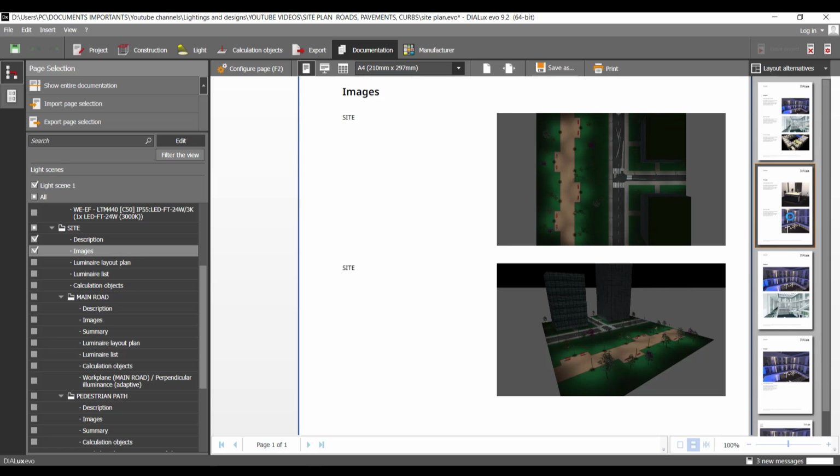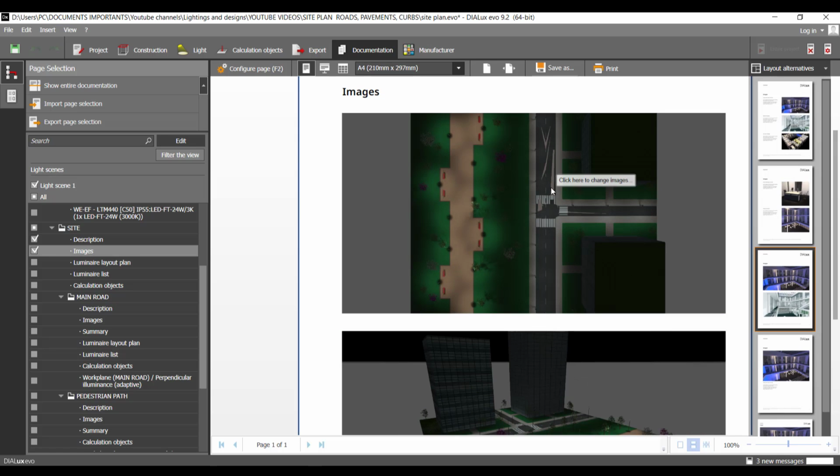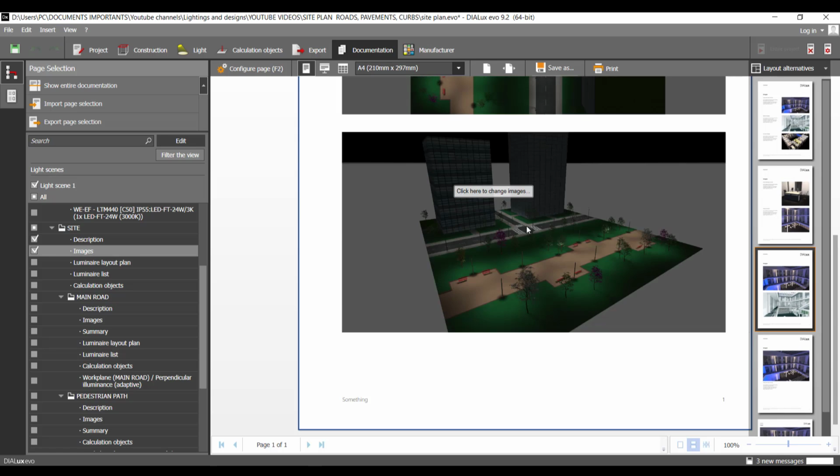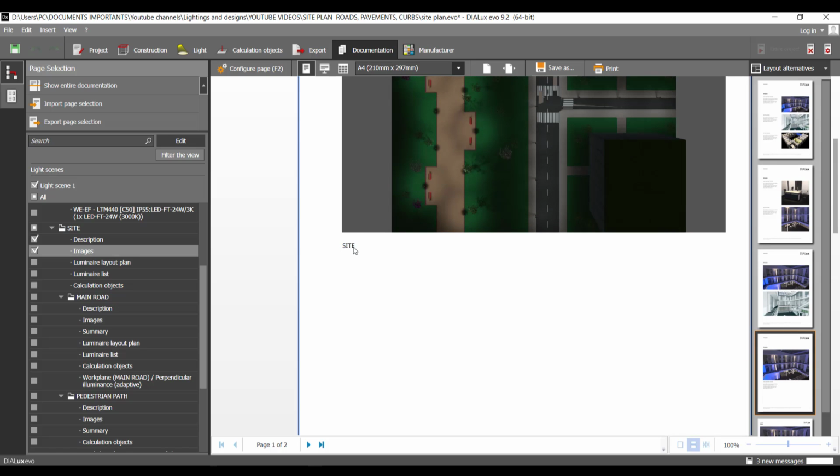The images are bigger like this, and you also have the text next to it. You can also use this one here, just images without any writing, or this one here, an image on every page with a text, just like this.